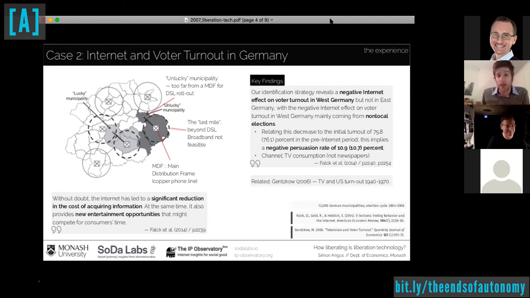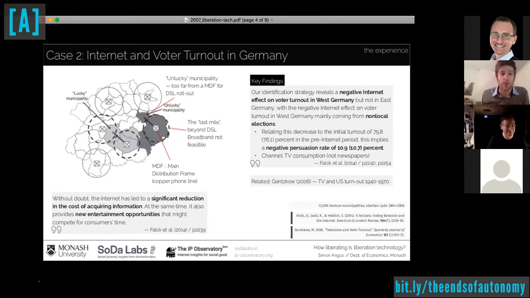In Germany, this paper exploited the fact that some municipalities found themselves on the outer rim, excluded, if you like, from the distance to the existing copper infrastructure that was often the bedrock for how the internet is rolled out. So there are these main distribution frames, MDFs, and the authors were able to geolocate where they all were. They looked in East and West Germany, and they drew a border around them to find where the internet, if it was rolled out as DSL broadband on these copper wires, would get to.